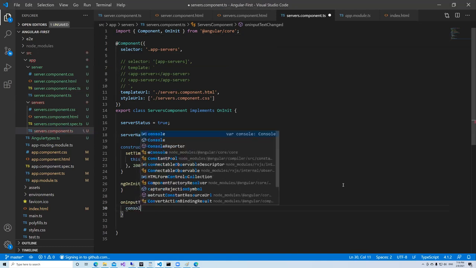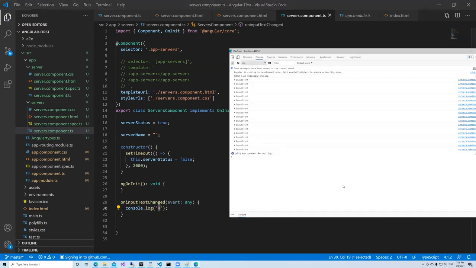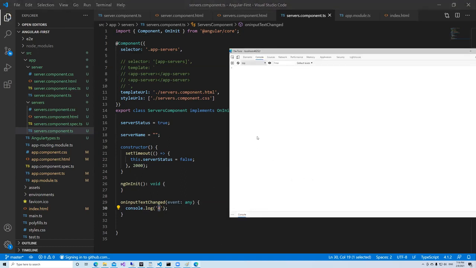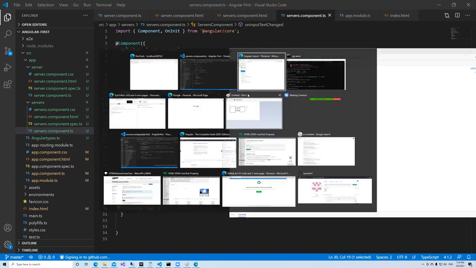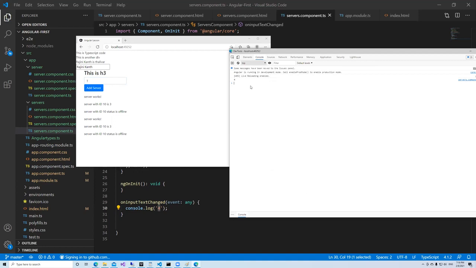Let's say I try console.log with a simple value, 4. Let us see how that works. I'm changing something in here, and you see the value 4 is printed.